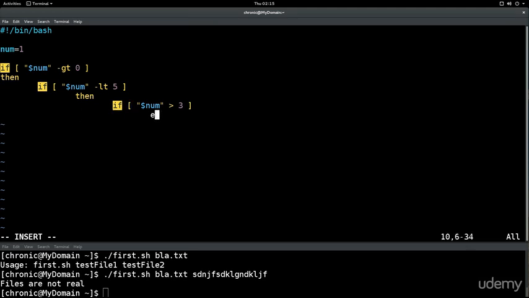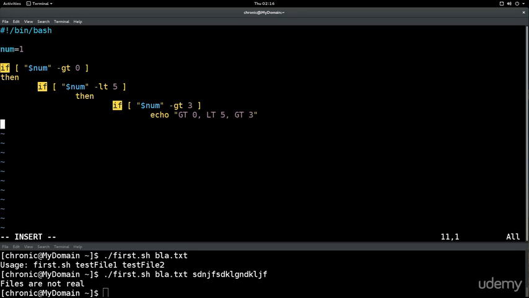And then we can type in echo greater than 0, lesser than 5, and my bad here, my apologies, lesser than 5 and greater than 3, so that we know where we are.